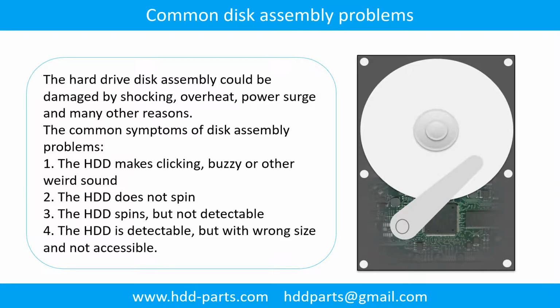Common disk assembly problems. The hard drive disk assembly could be damaged by shocking, overheat, power surge, and many other reasons. The common symptoms of disk assembly problems are: 1. The hard drive makes clicking, buzzy, or any other weird sound. 2. The hard drive does not spin. 3. The hard drive spins, but is not detectable. 4. The hard drive is detectable, but with the wrong size and not accessible.